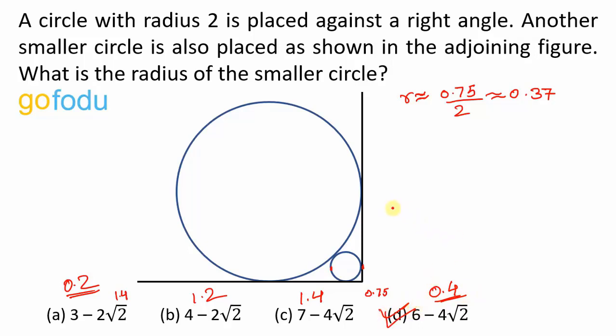If I had taken root 2 as 1.414 instead of 1.4, this value will be a little more than 5.6, and 6 minus a little more than 5.6 will give me a little less than 0.4. It will give me a value very close to 0.37. So option D is the correct answer. This is how you use a piece of paper to compare two lengths. Crazy, right? But not crazier than what you would appear doing this in the exam hall.